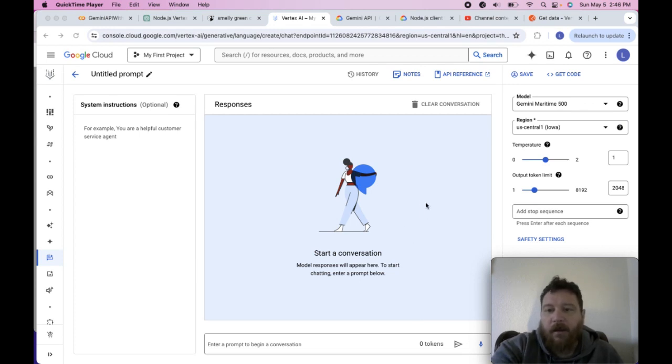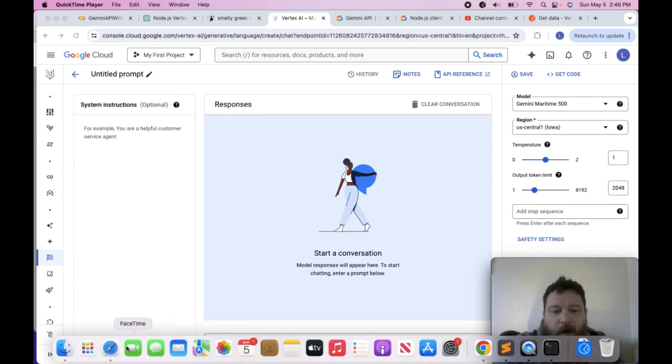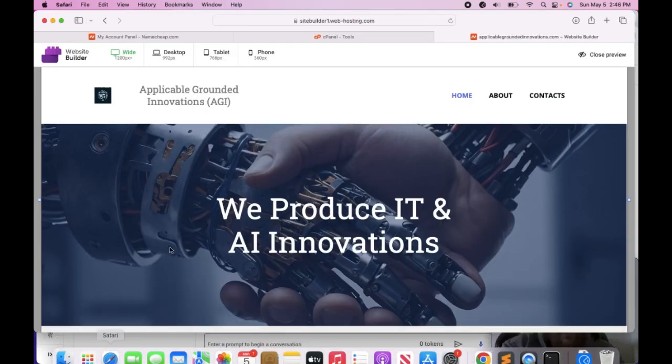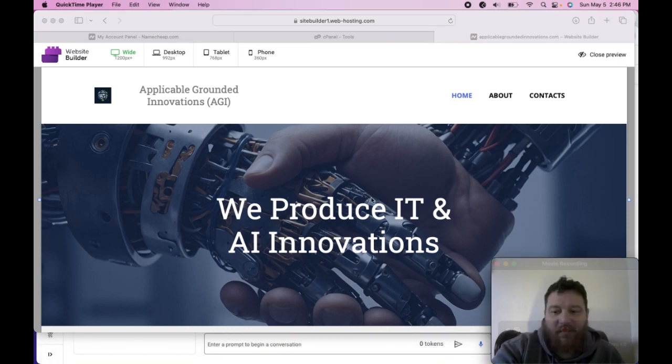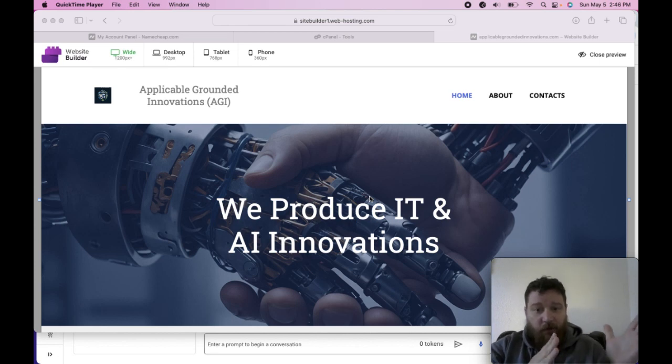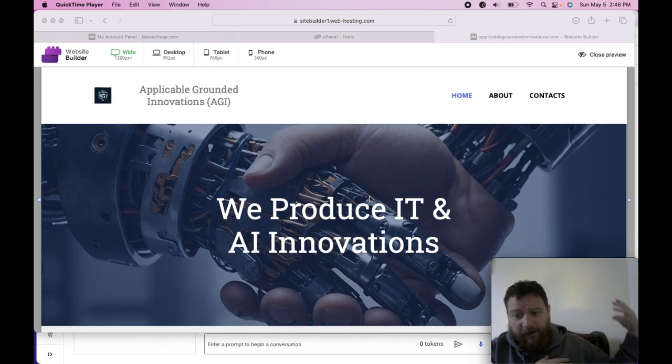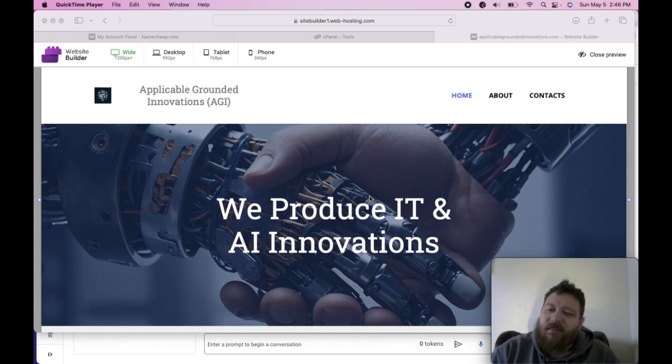I have a backend model that I've trained, and in this instance, it's Vertex AI. And I also have a website, and this is my website. Our goal, and what I'm going to show you, is essentially how to get the backend model and connect it directly to our website, in as quick and easy a process as we possibly can.